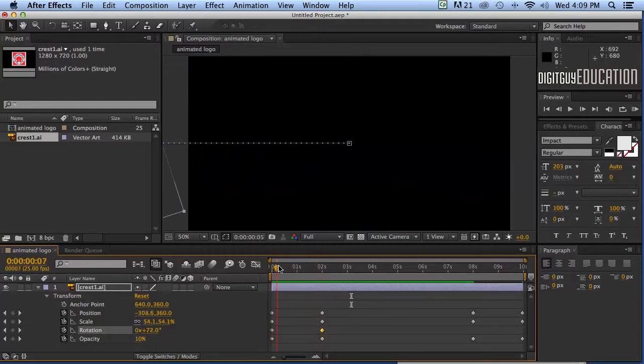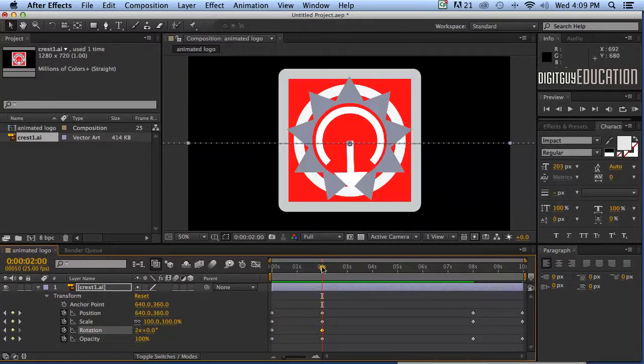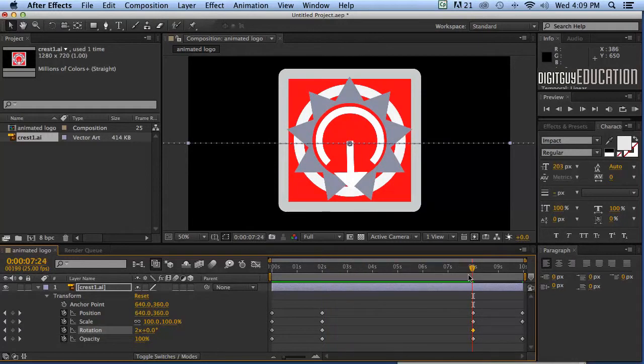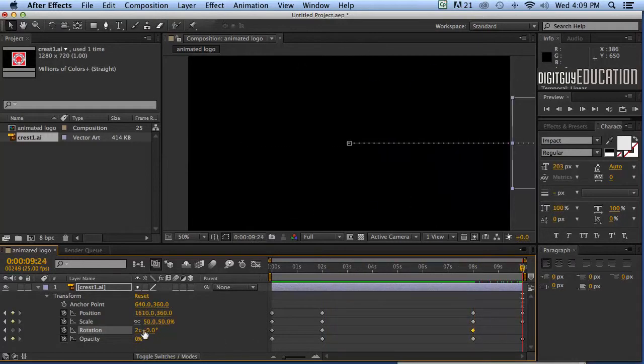Now that's a bit tricky, so I'm going to go to my next keyframe, and I don't want it to rotate anymore while it's there, so I'm going to click like this to make another snapshot, or copy basically this keyframe to here, so nothing happens. They're exactly the same, like this. And now I'm going to go right to the end, and this time I'm going to make that up to 4 rotations like that. Now the reason I use 4 is because we had 2 here and another 2 to take it off.